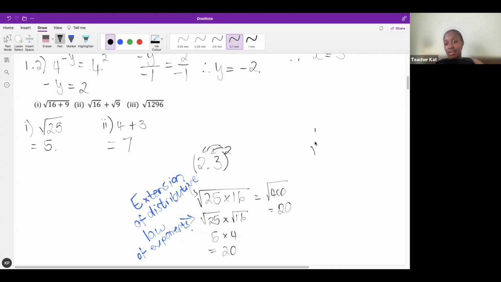It's the same as if you have something like 36 divided by 9 all square rooted. It's easy to divide 36 by 9, I admit, right? That is quite easy. But you are allowed to just say that square root of 36 divided by the square root of 9, which will give you 6 over 3, which is 2. But if you have bigger numbers it will take you way longer to divide. So I think it's useful for you to know this extension of the distributive law.